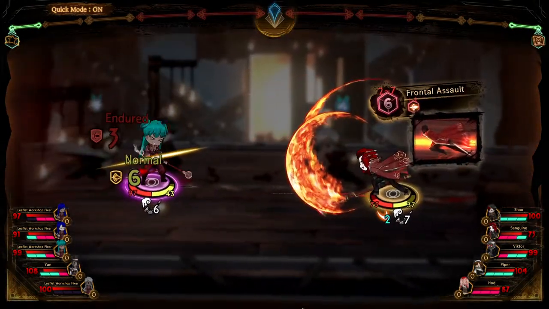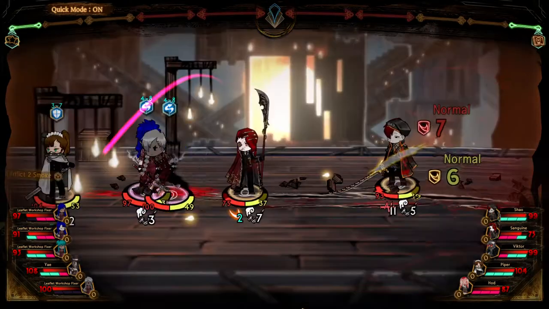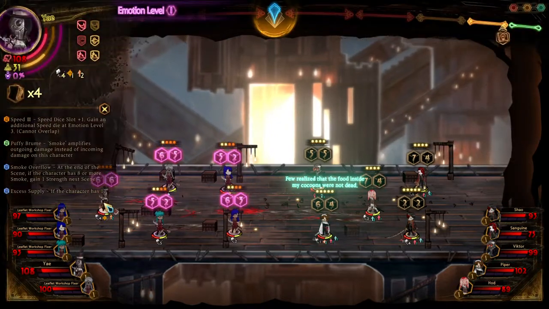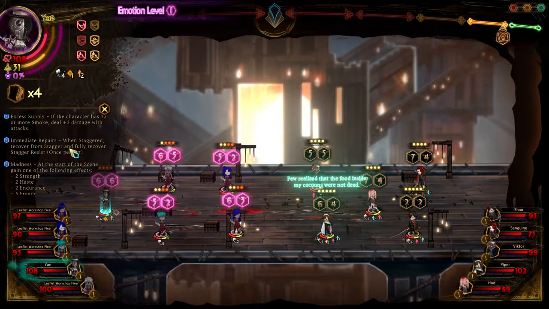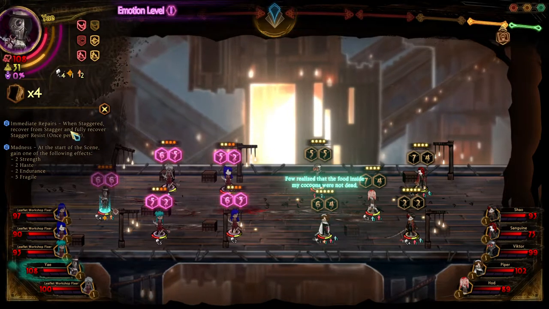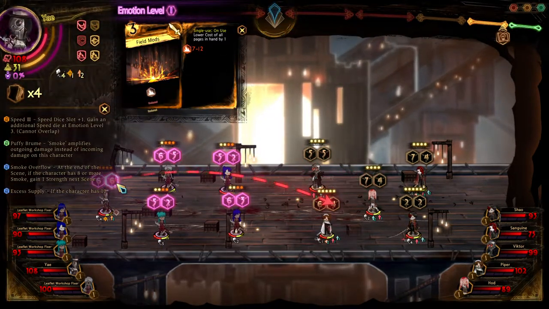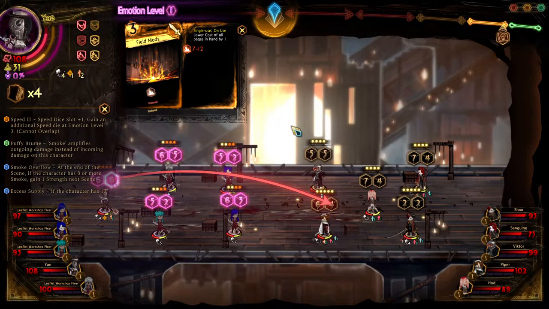What that guy used to boost his endurance there. Well, that's a pretty cool thing. Oh, he just gains one of these random effects at the start of the scene. Okay, I didn't even notice that. This is a pretty cool card. Lower cost of all pages in hand by one.